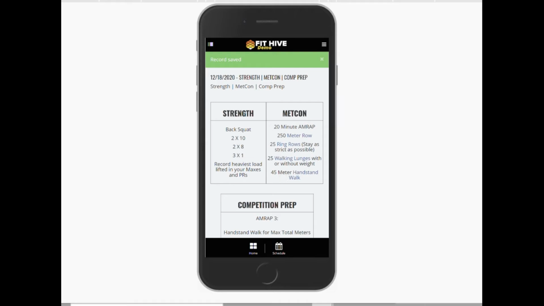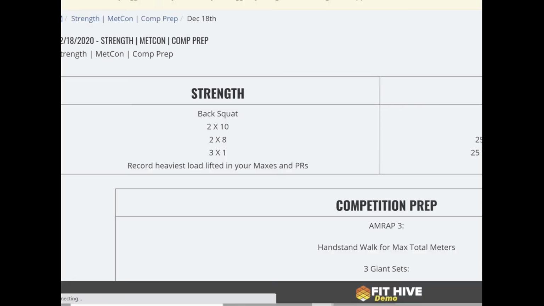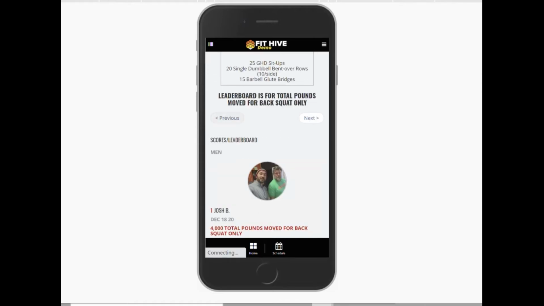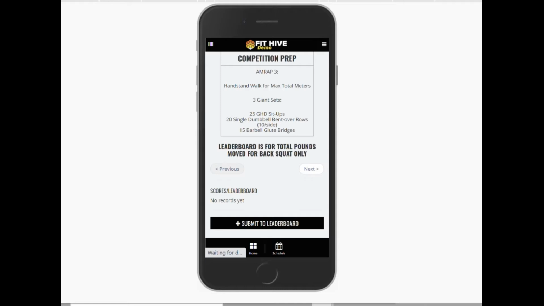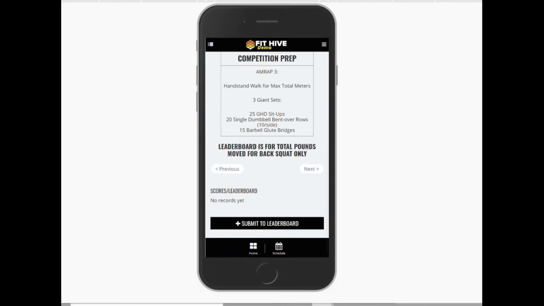But again, remember that this specific leaderboard in the WOD calendar is only going to be a short-term calendar for that day specifically. The only way for them to go back and see that specific leaderboard is to use these little previous buttons and go back to that specific day of the week that they want to go to, right? So if you're going to use this, again, it's just to see what it is for that specific day.